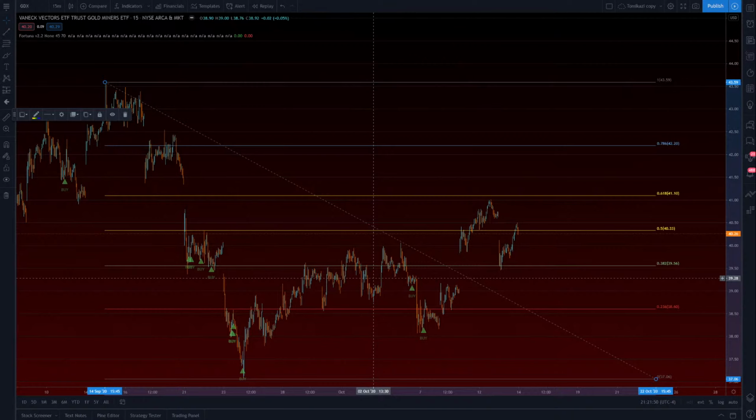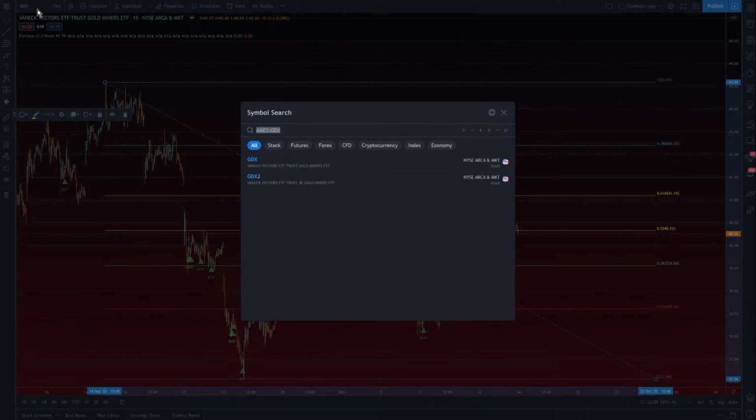Flow is for every ticker. There's no cap on it because the flow is just flow. It's not like Fortuna, which is based on like 150 tickers. Flow could be anything. That's why, like, when the FXI came out, I was like, "What the hell is that?" So, as much as I try to know all tickers, sometimes I still am learning every day.